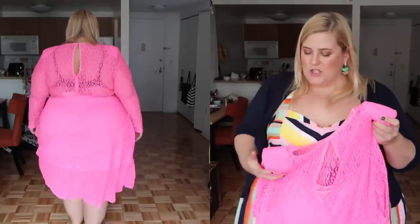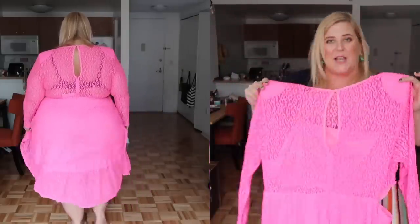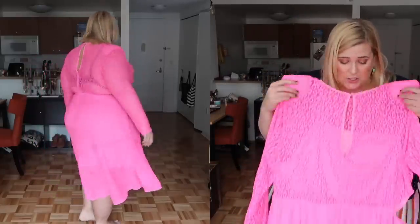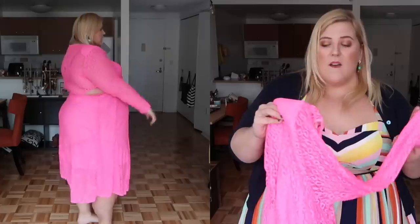Just in case. So this is one of those things where I'm like, well, somebody's gotta try it on. That somebody shall be me. And I actually do like hot pink. It is good with my skin, so I don't really mind taking one for the team on this. So this could be incredible. This also could be terrible. But I was fascinated at the fact that it even existed, that it was made, put into production. I'm staticky, my skirt is sticking to the outfits now.